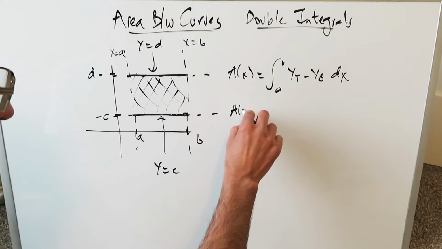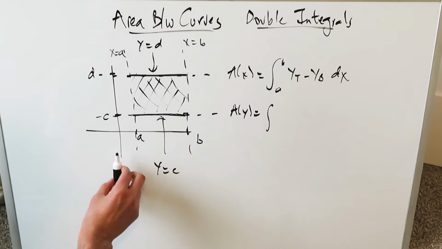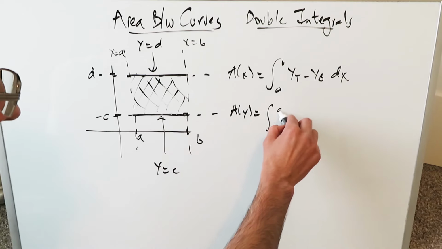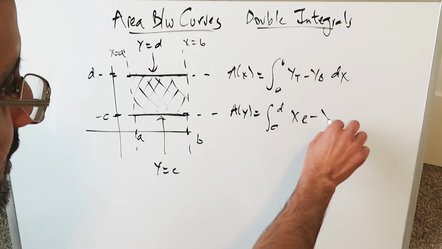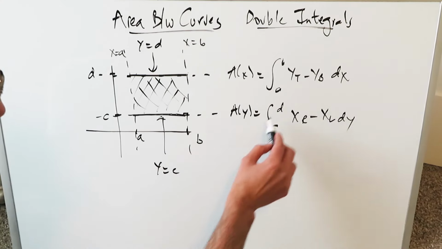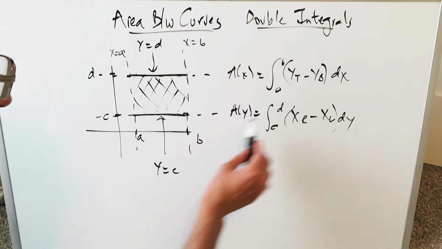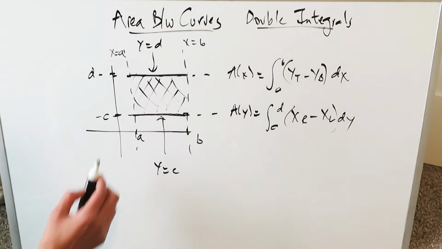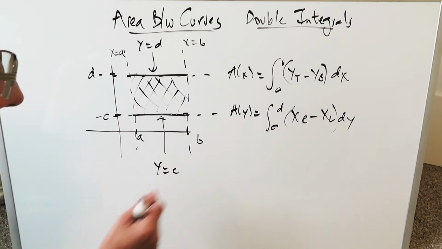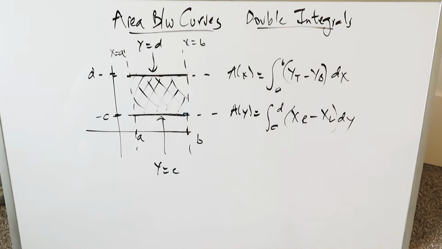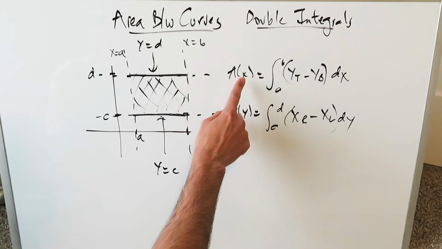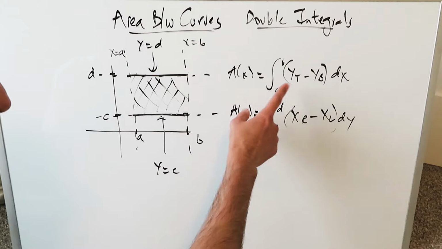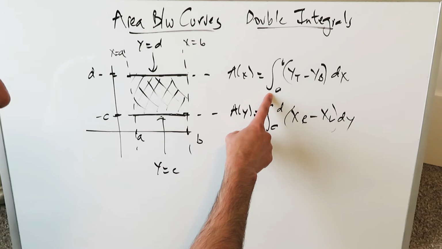The other way you can do this, area with respect to y, you would look at everything now with regards to your y-axis or vertical line of axis c to d. You'll have a right boundary curve minus left boundary curve dy, and you know all of this. Your right boundary curve would be this vertical line x equals b, your left would be x equals a, and it's easy. But look, in each of these particular instances you have a primary variable. Here your variable is x, here it's y. You have a single integral and a single limit interval that you're worrying about.